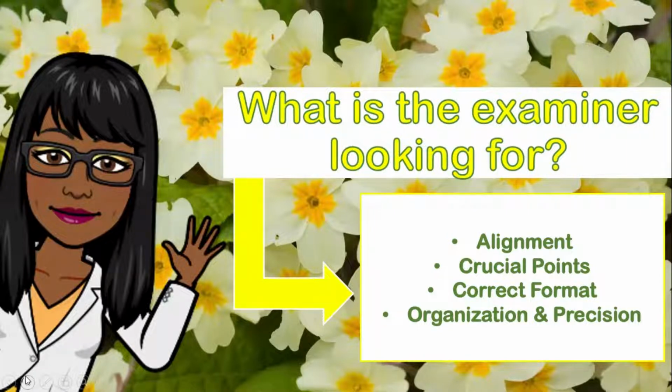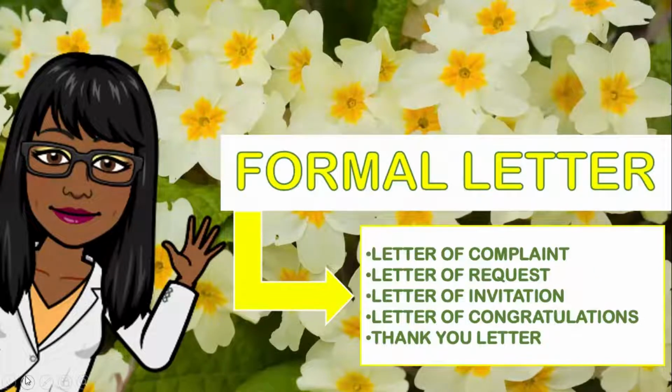And under organization, of course, would be paragraphing and the correct use of your sentences, correct punctuation, and stuff like that. We would have already looked at our formal letter types: letter of complaint, letter of request, letter of invitation, letter of congratulations, as well as a thank you letter. So we've looked at those in detail. This is just outlining the different ones, okay?